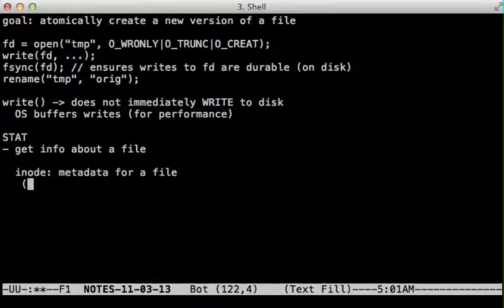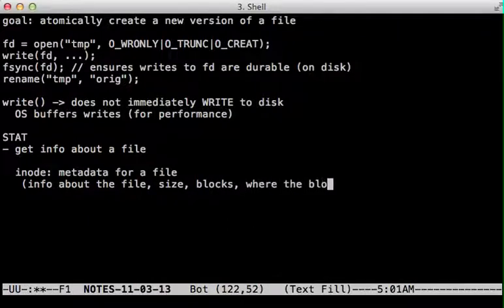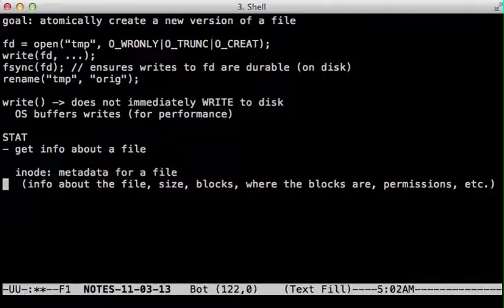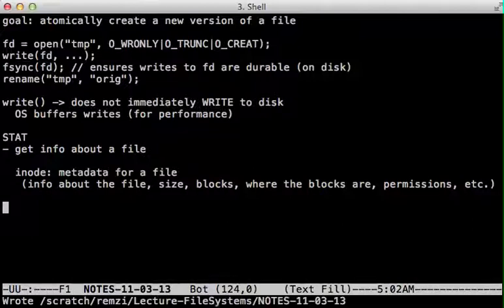Metadata is just information about the file, like its size, how many blocks belong to it, where the blocks are, permissions, etc. And we'll talk a lot more about inodes when we talk about file system implementation. For now, we'll kind of forget about it at some level.